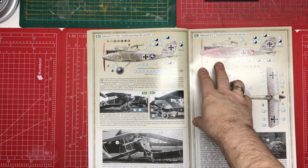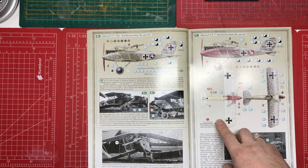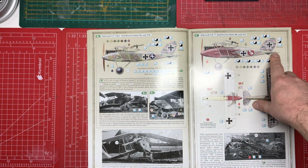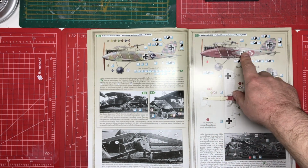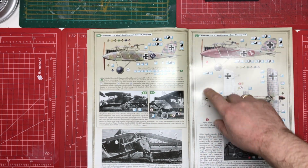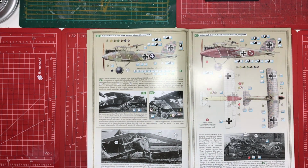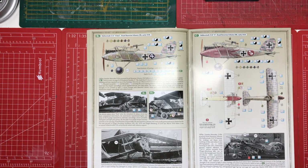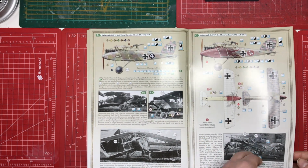Then C, which is the one I plan to do, which is early 1918. You get the combination of the classic bleached lozenge and then this lovely rich red colour, and as we can see, the spinner, a nice laminated propeller. So that, I think, will be very eye-catching when done. And look, you've got white underneath on the wings, so it'll be quite a bright, colourful aircraft, that. Yeah, very, very nice.